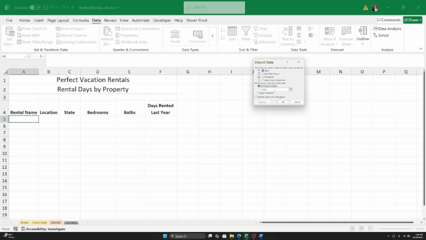If it's not showing what you want, it's okay. You could delete what's in there and then select it yourself. Again, for these formattings, I advise you specifically select that starting cell. So I'm going to click A5. There we go. And now click OK to import your data.